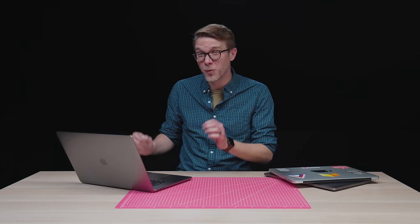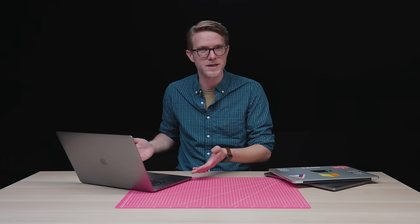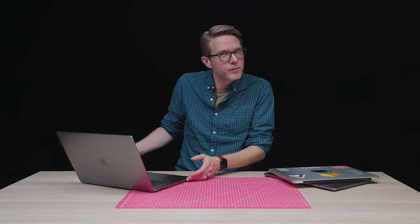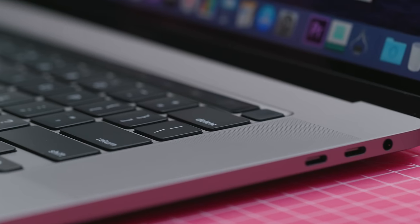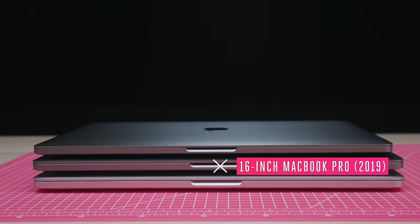In terms of battery, there's a 100 watt-hour battery, which is exactly the limit the FAA allows for regular people to take on a laptop on a plane — so that's what Apple put in. That battery means this thing weighs 4.3 pounds, which is a little bit heavier, and it's 0.7 millimeters thicker than the last generation. But I'm fine with that — this is the powerhouse MacBook Pro. It should be allowed to be just a little bit thicker to get you better thermals and better battery life. Apple says it should last about an hour longer than the last generation, but we're going to have to test that.